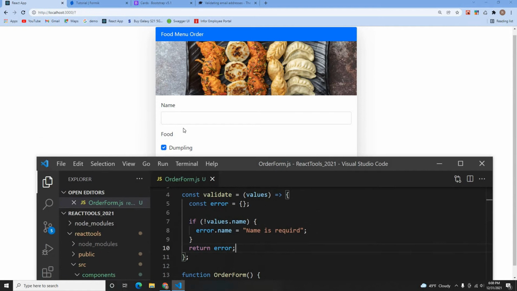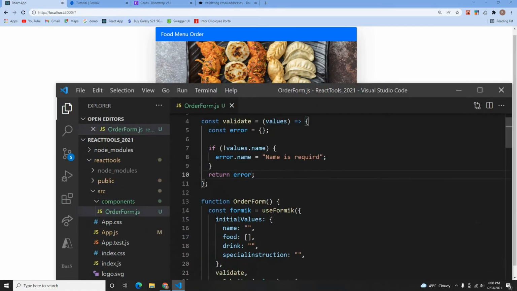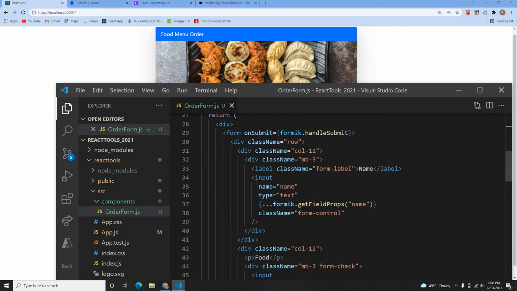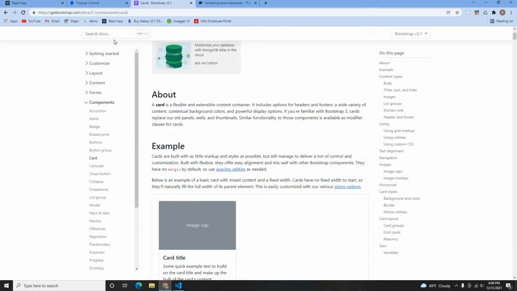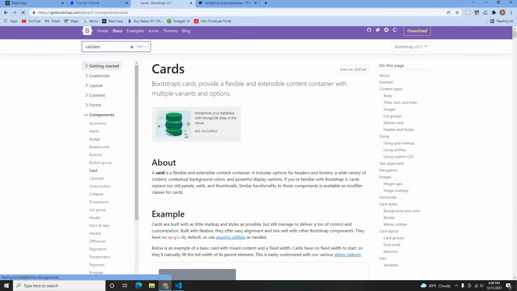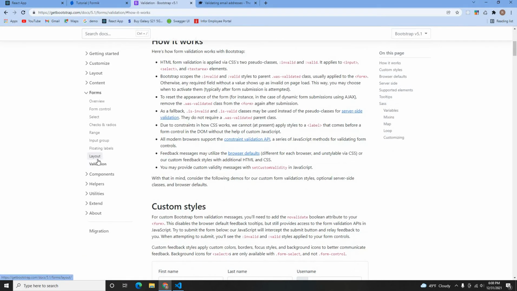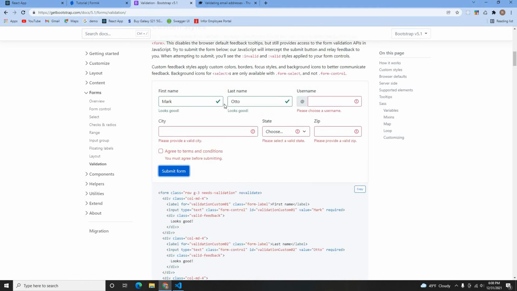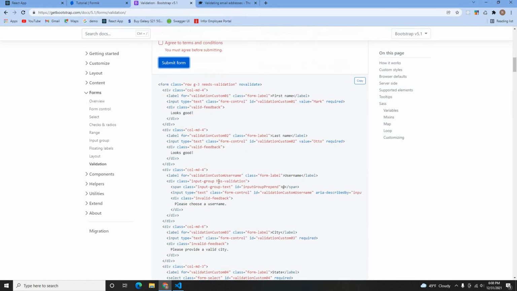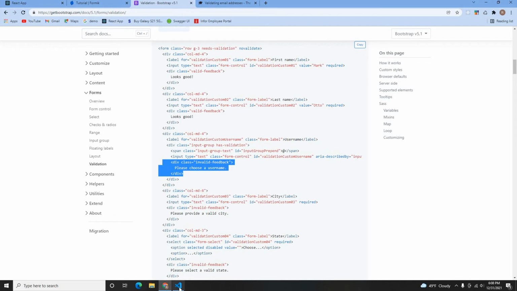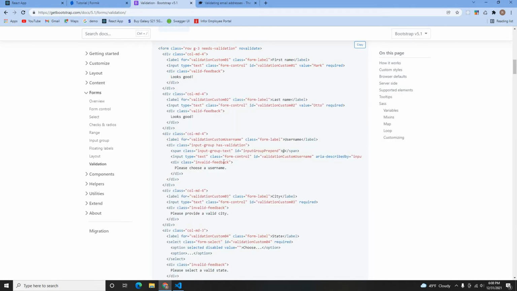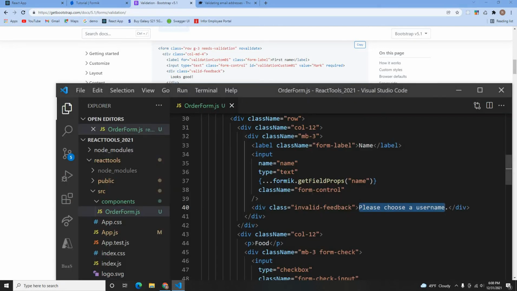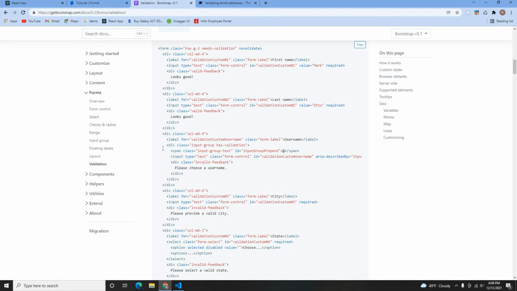But we will not see any message here saying this is required. For that, we need to go to the bottom here and print this error. To print the error, let me go to Bootstrap, where there is something called validation. I will just use the Bootstrap validation like this. What it really does is throw an invalid-feedback class. And to use invalid-feedback, I think at the form level we also need to provide the is-invalid class.